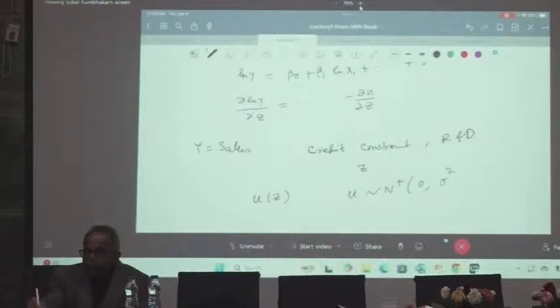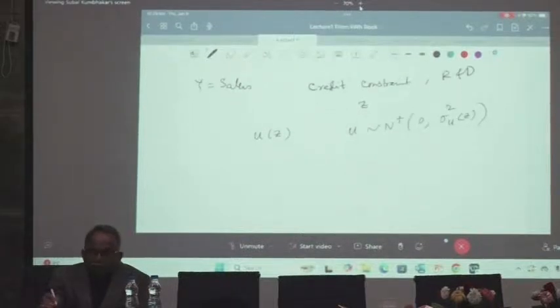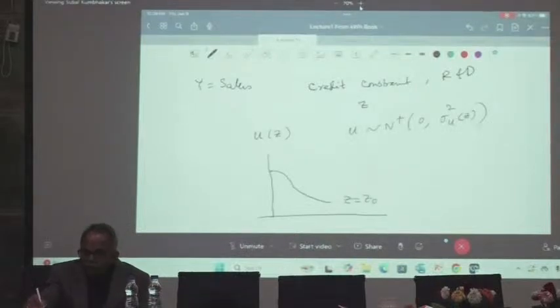function of Z. If you think in terms of a graph that will illustrate the point, you can think of many half normal distributions. Think of one like this with a particular value of z, and then you can have another one that looks like this for different values of z. I can keep on drawing some more, though I am not very good at that. Let me just do something like this. So you can have a series of those, and these are specific to the values of z.